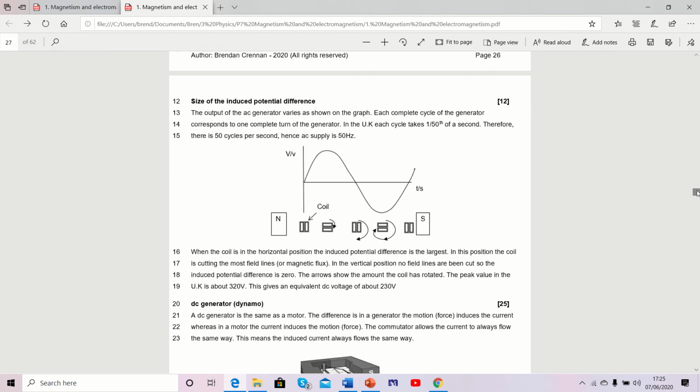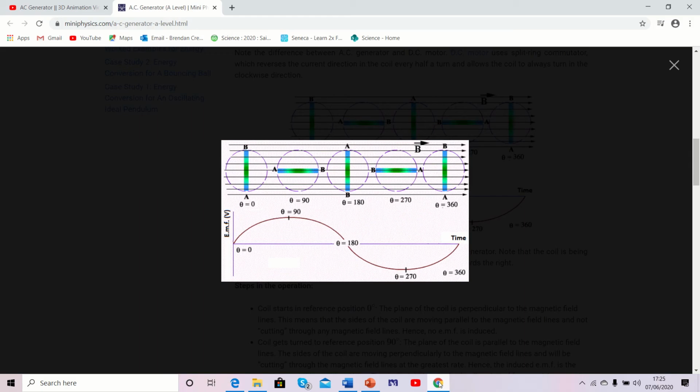So if you look at a plot of the potential difference of current produced, it will form a graph like this, going from 0 to a maximum, back to 0, down to a minimum, so it goes negative, i.e. the current is changing direction. What we're trying to show here is the position of the coil for the different voltages. So when the coil is vertical, you get 0 potential difference. And hopefully this graphic shall help illustrate that.